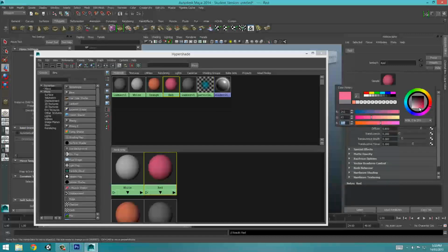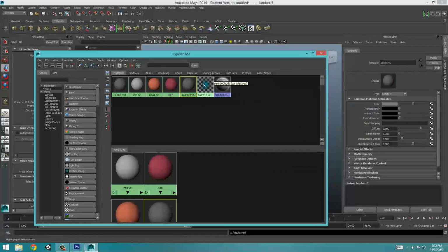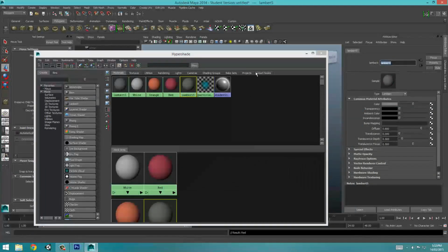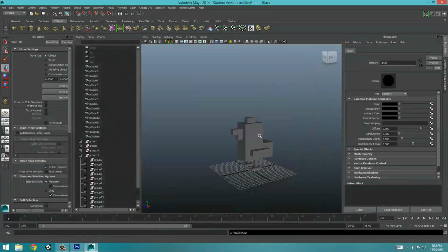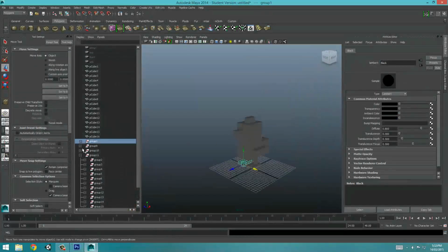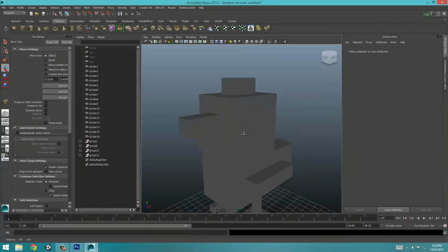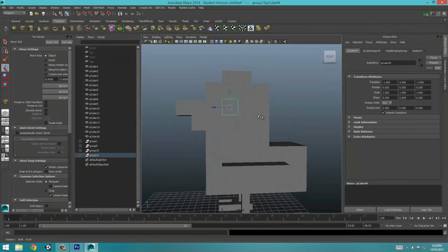Looking a bit pink, so we can just mess with it a bit over here until we get something a bit more on the red side of things. So you don't have to use the exact colors, so don't worry. That looks good. Finally, we're going to need the black color, so we'll just go black, and under color we can just drag it all the way up to black. So now we've made all the materials that we require, we can start adding textures to these materials.